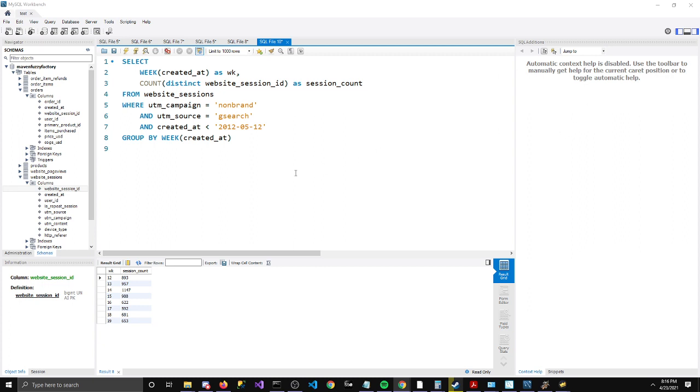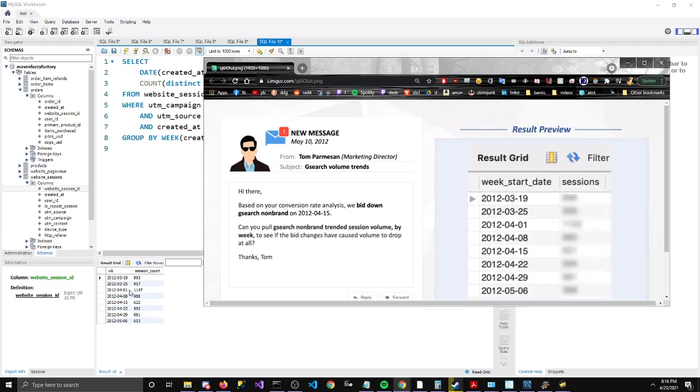Let's see. Now, how am I supposed to get the actual dates in here? I mean, I could just do this, right? And that'll give me actual dates. Well, if I just want a date, we'll just do it like this. Let's see if this will look about correct. Let's take a look. Let's see if the days line up. 2025-01-08. Okay, so that looks about correct.